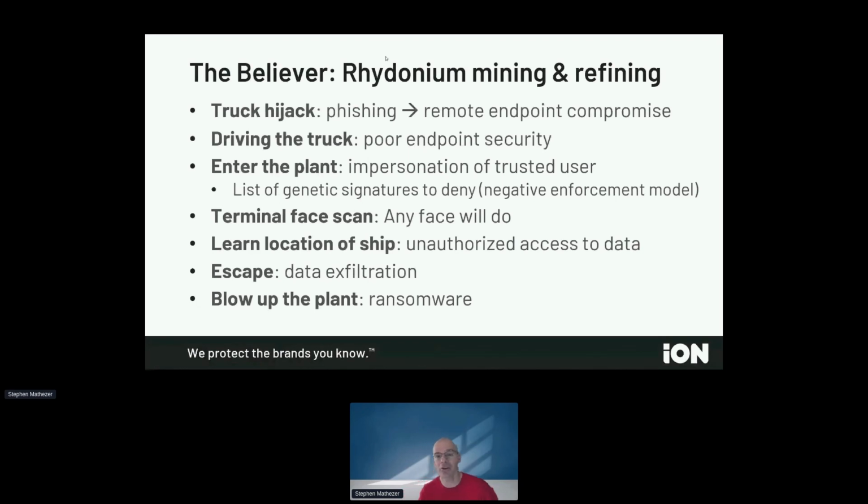But Rhydonium blows up. In this episode, they first hijacked a truck by stopping it in a tunnel, chatting for a while, getting in the truck and driving it on. So why did nobody notice that? But that was essentially analogous to a phishing attack, right? A remote endpoint compromise. They stopped the truck, got social engineered, basically, more so than phishing. But anyways, that remote endpoint was compromised. And they were able to drive the truck, kind of analogous to poor endpoint security.